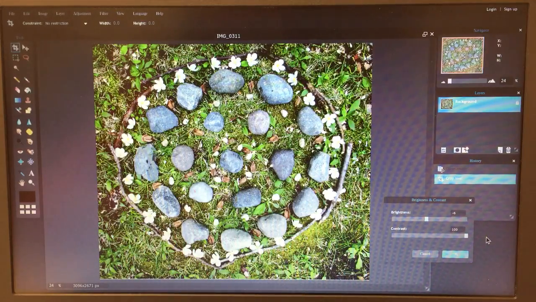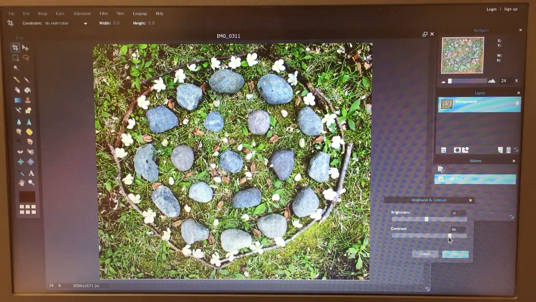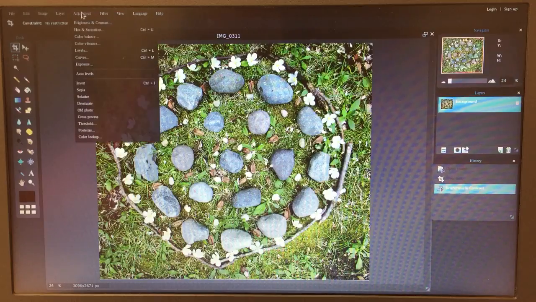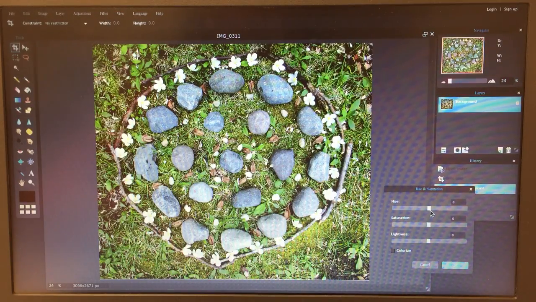So this is something that, again, you can go super extreme, but we don't want to necessarily go too extreme, but just a little bit to help our colors pop a little bit more. Then you can go to Adjustment, Hue and Saturation. The hue plays around with some of the different colors, your different color choices here. There's some red leaves in here that I would like to have popped out just a little bit more.